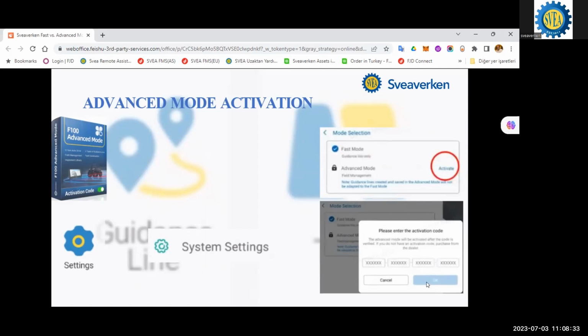After activation on the right-hand side, as you see, the advanced mode will be activated, and then you will pay once and use your advanced mode forever. You can even switch between fast mode and advanced mode as well. But if you activate advanced mode, you cannot remove it anymore. That means that tablet will always have these functions because it's a paid feature.